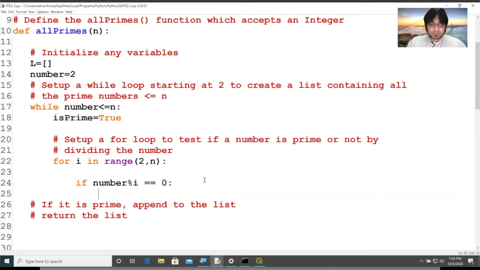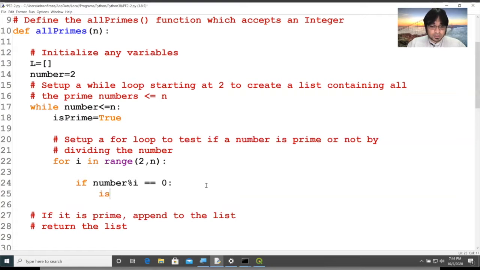Then you already know that this number can indeed be divided by some number that's smaller than that number itself. So you already know that this is not prime. So initially our assumption was is prime true? But now we just realize that, wait a minute, this is not true. So we are going to change is prime to false.